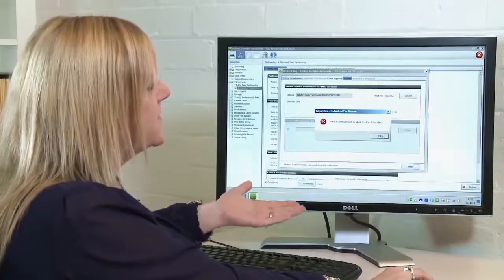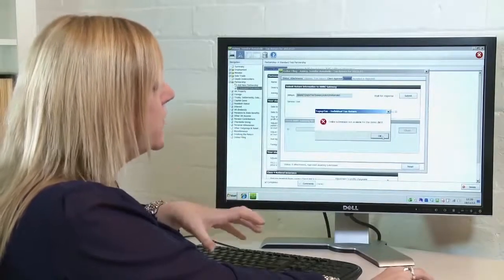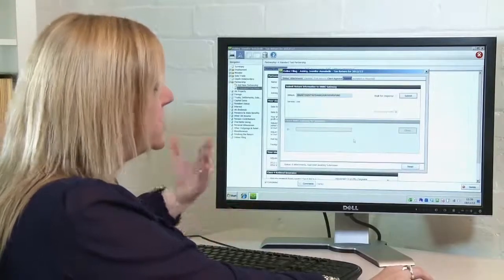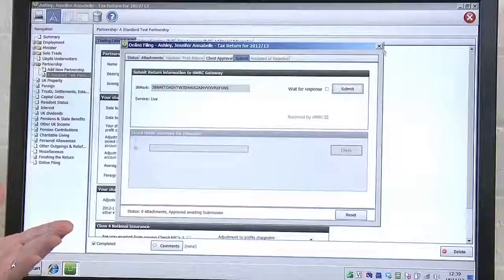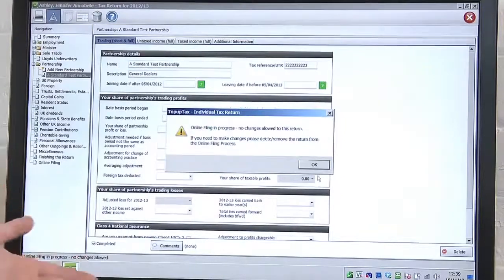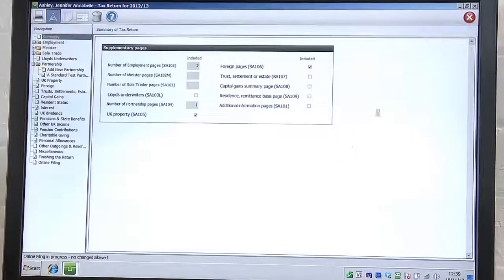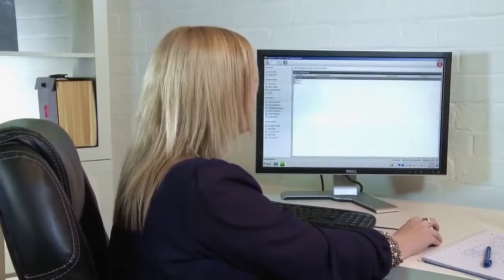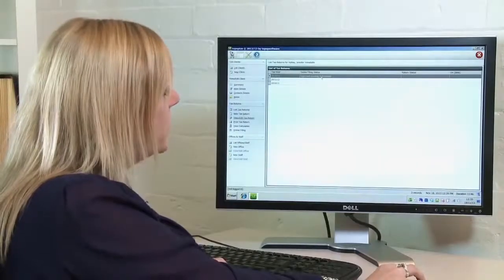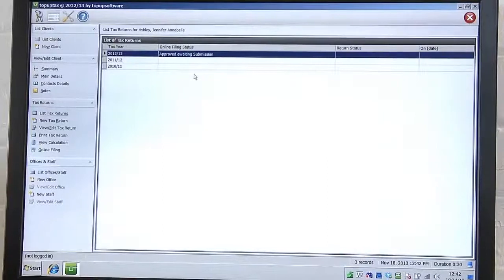It would then go to the HMRC and an acceptance or rejection would complete the window, and at the bottom of the screen it should tell me that it was accepted for HMRC. Once you then close out of the system, it will then pop up with a window, and if the return is at any stage of online filing, you will not be allowed to make any changes. So I'm just going to click OK here, close out of the return, and again it will tell you the online filing status. Once the return has been accepted, you can close the return down and it will take you back to the following screen. And it should tell you here, accepted by HMRC. It will also put the date that the return was accepted.